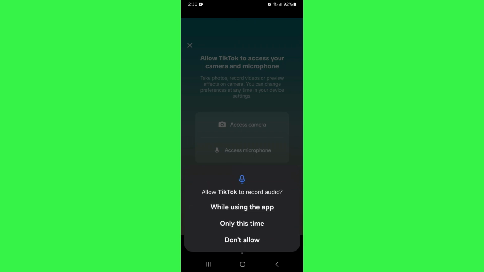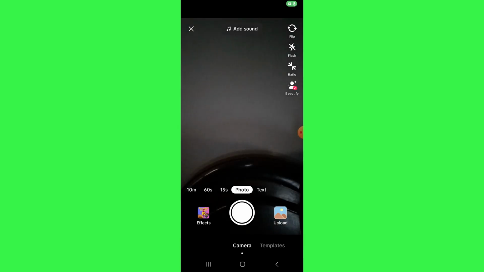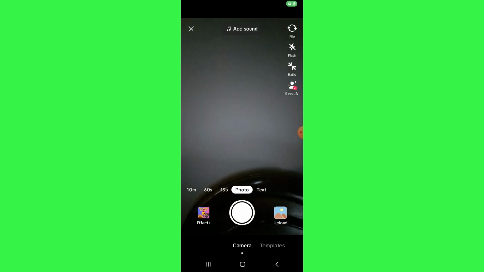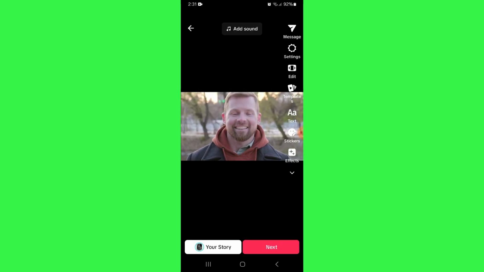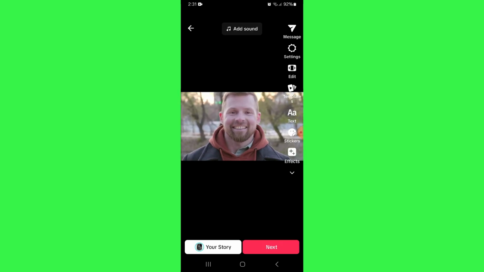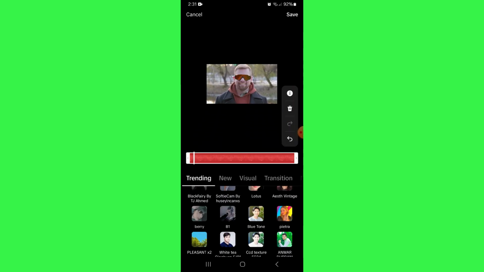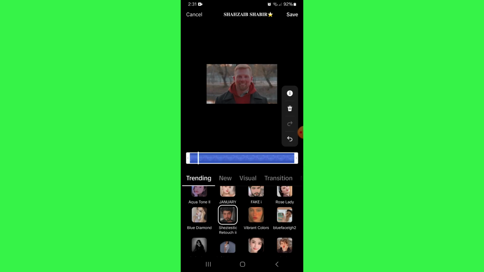will be launched. Inside it, you can either shoot a video or photo in real time or just upload one from your local storage. So tap on the upload icon and select your preferred media. After selecting the target video, you will be able to see a bunch of features at the right side of your screen. Inside it, tap on the effects icon, and now you just need to choose the appropriate effect and tap and hold onto it.